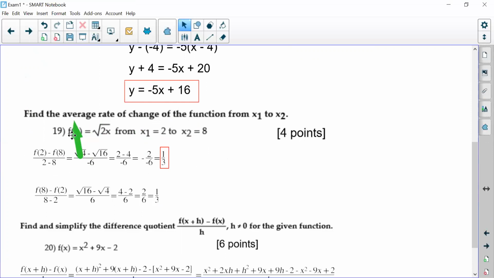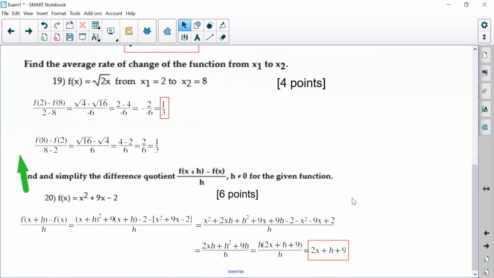So the best we could do now without calculus is to find the average rate of change, which basically means find the slope of the secant line that's going through this function at these 2 points, x equals 2 and x equals 8. So you essentially find the slope of that. Notice the slope formula right here, y minus y over x minus x. So f of 2 minus f of 8 over 2 minus 8, and you get 1/3 as the average rate of change between these two x values. It doesn't matter where you start. You could have done f of 8 minus f of 2 just as long as you're consistent on the denominator with 8 minus 2, and you would still get 1/3.